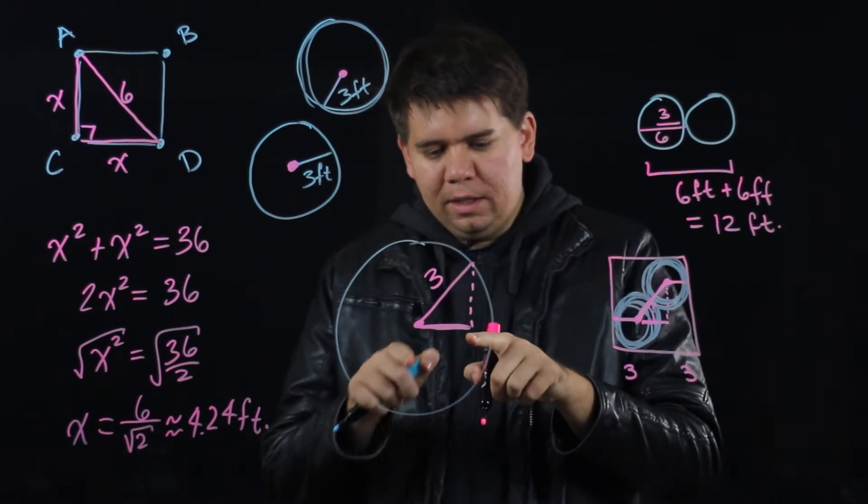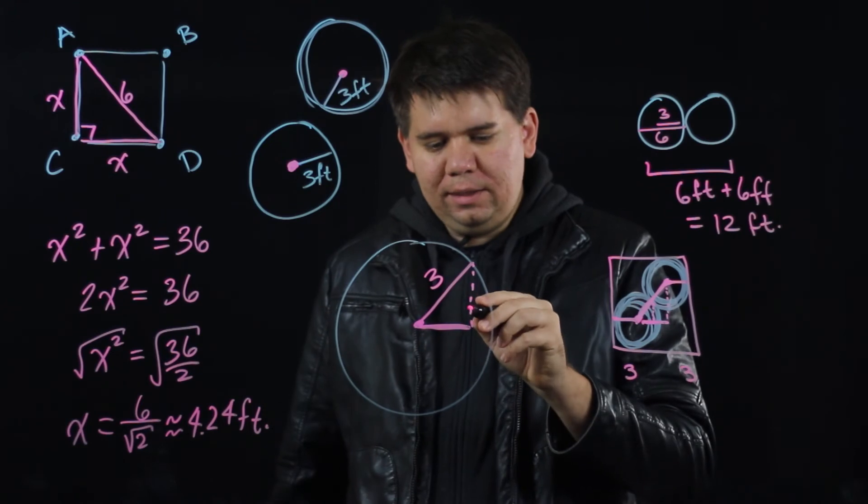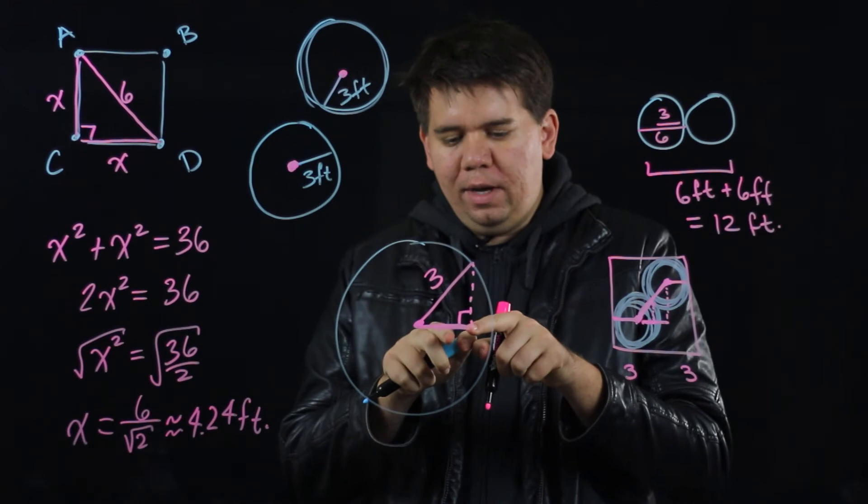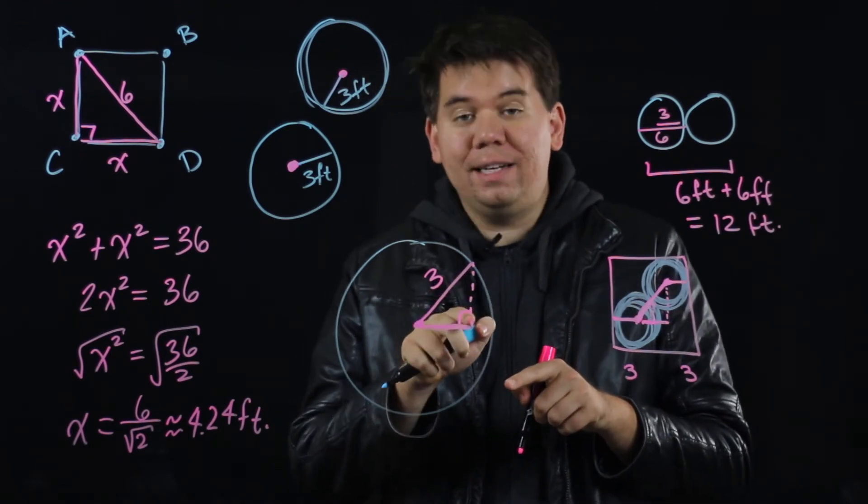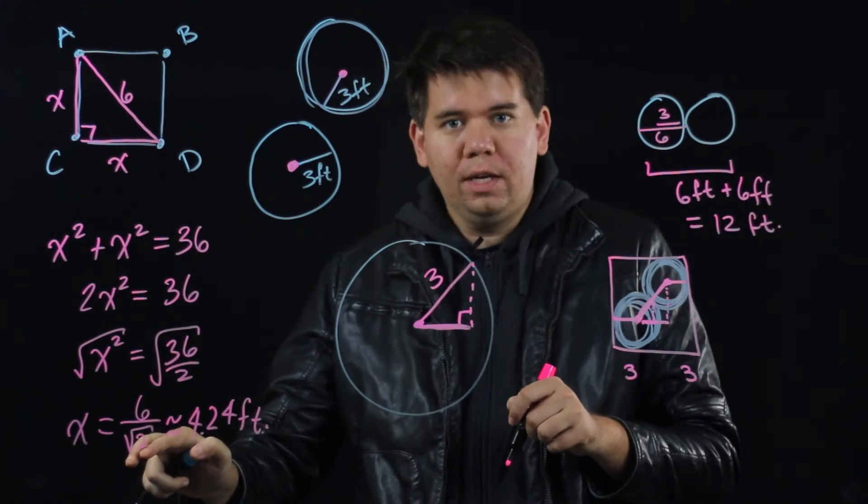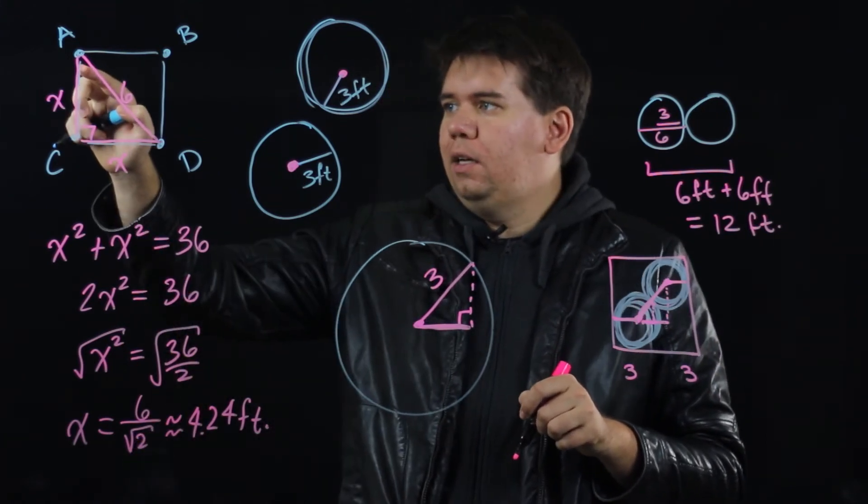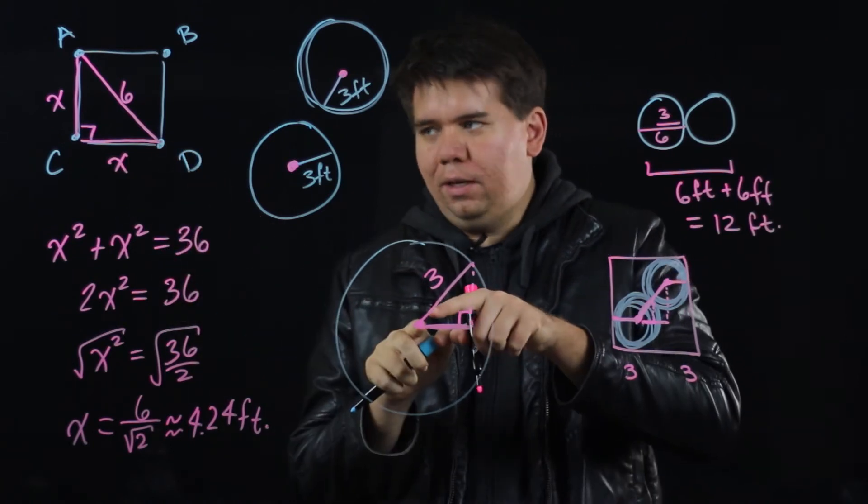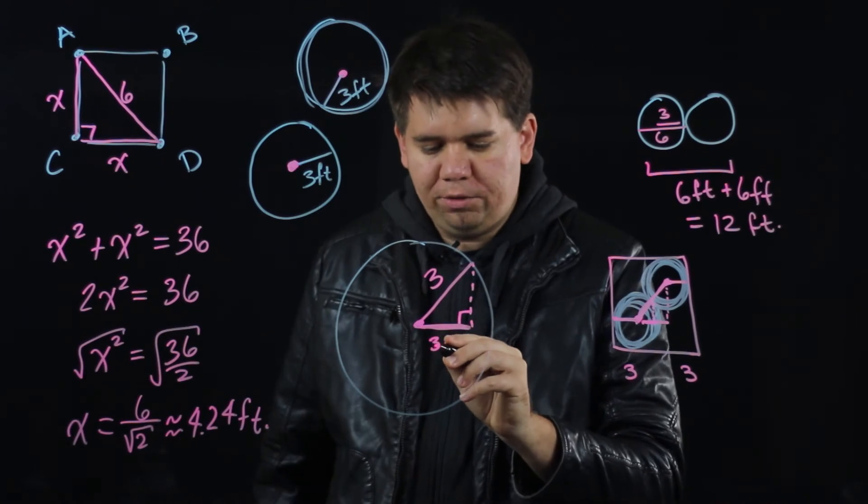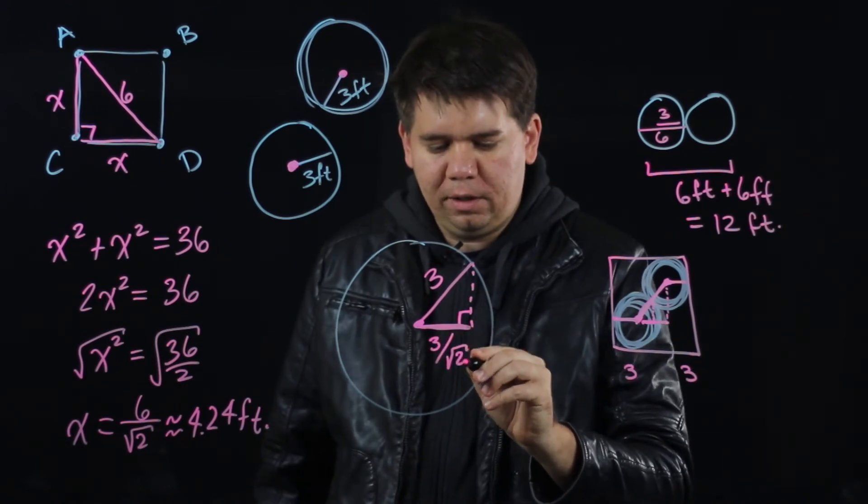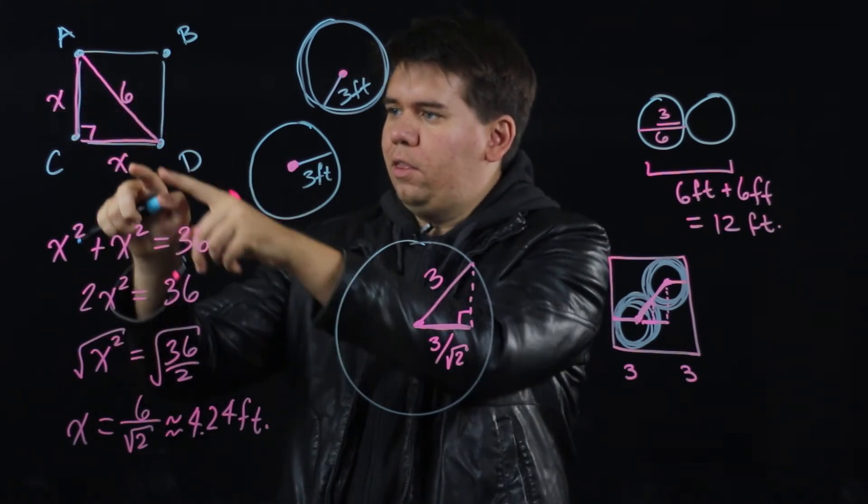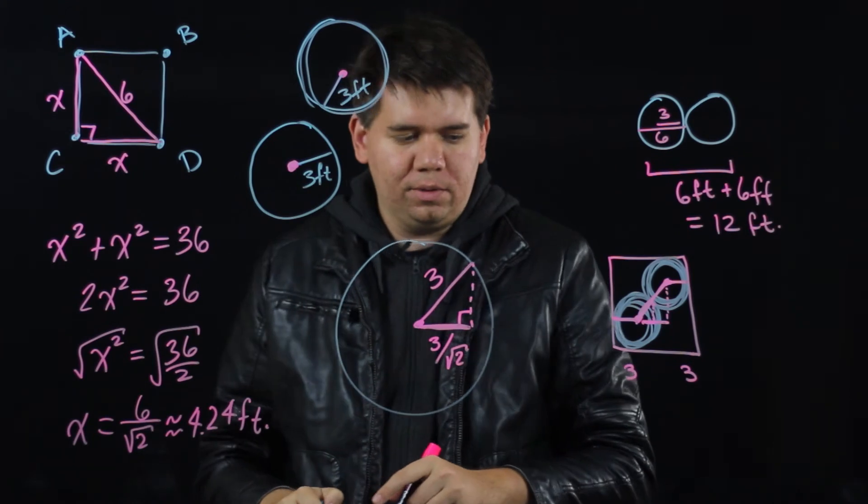This length was 3, so what would this other length be? Well this is a very similar triangle to as we had before. And we saw that when you have this 45, 45, 90 degree triangle, there's a factor of the square root of 2. That is the ratio between the hypotenuse and the short leg. In particular here if my hypotenuse is 3, then this short leg would be distance 3 divided by the square root of 2. Just as how in this example my hypotenuse was 6, it came out that the short leg was 6 divided by the square root of 2.